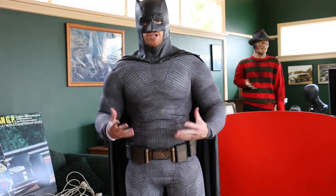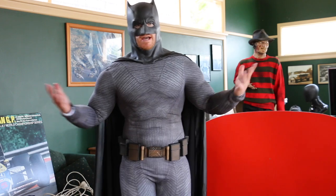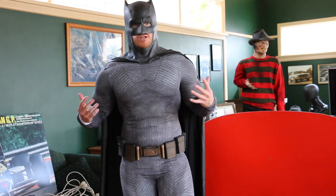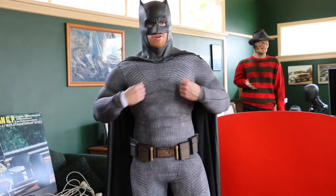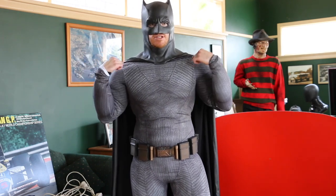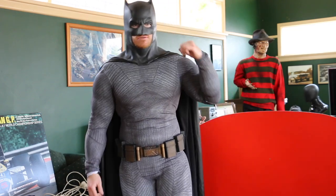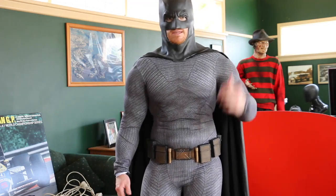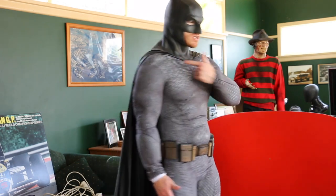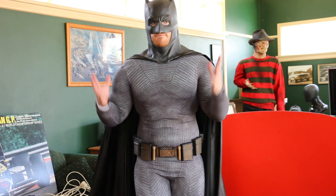You guys have been so good and so patient — I'm going to show off a lot of new stuff. I did manage to get the bodysuit over the muscle suit. Both the muscle suit and bodysuit aren't zipped up properly, so that's why the traps kind of hang forward. This cape is brand new — it was made by my buddy Cody Smith, and he has engineered the cape so it was permanently folded back. Cody has done an amazing job. You can find Cody on Facebook — I believe he is still making capes.